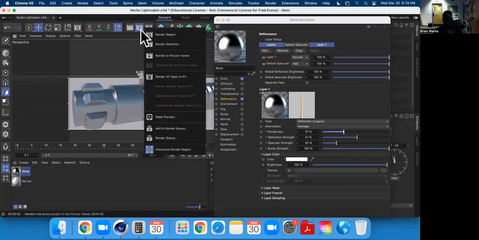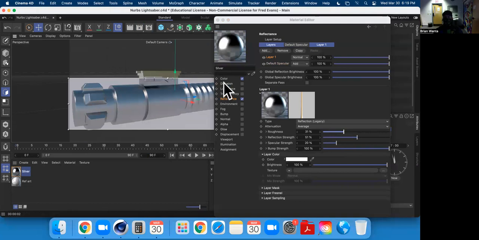So if you click up here and go down to interactive render region, that's going to give you that box. No problem. Now it's very useful when you're working on some things, but when you start adding effects and stuff like that, where the render time starts adding a whole lot, like 30 seconds, it's going to take a long time. Because remember when I was adding the sample sizes and stuff like that, the render time started being like 30 seconds. At one point I got like 2.5 minutes and stuff like that. That's still going to apply right here because it's going to render like an actual render. So it will take a long time.